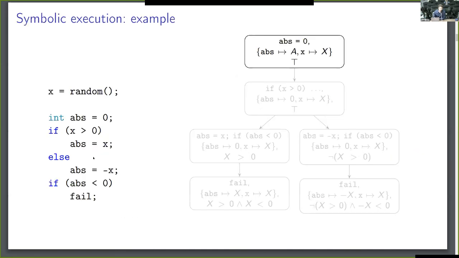Well, I think that the best way to explain what symbolic execution is is just to show an example. So here again, we have this absolute value program, but written in a somewhat different way to simplify it. And also we have this part that validates that the absolute value is non-negative. So here we already have some formal specification for this. And our task is to generate tests that exhaustively cover every possible behavior of this program.